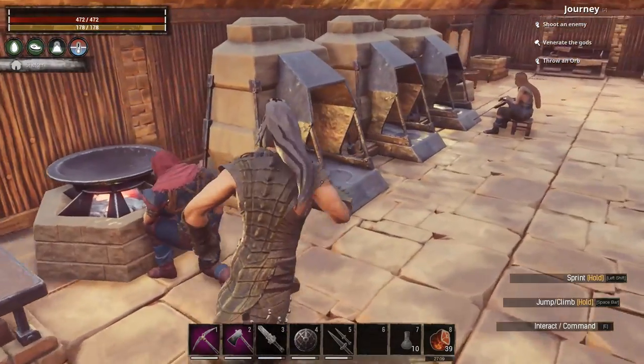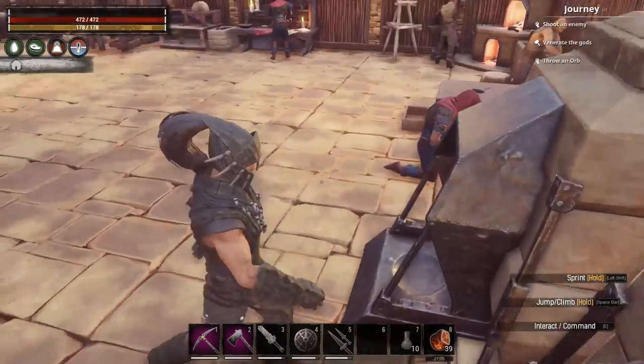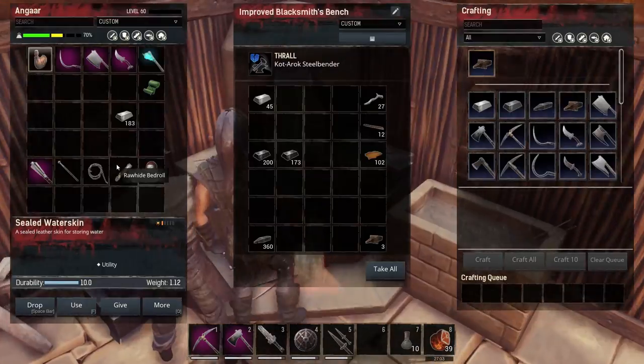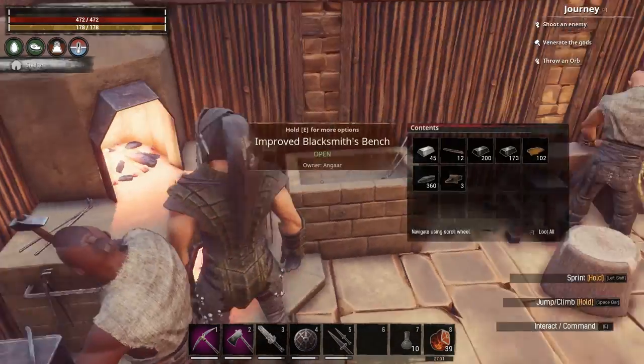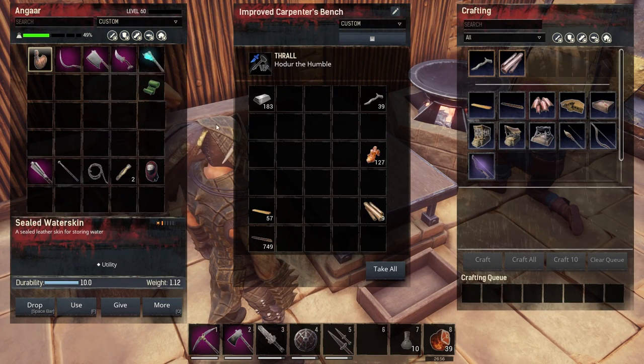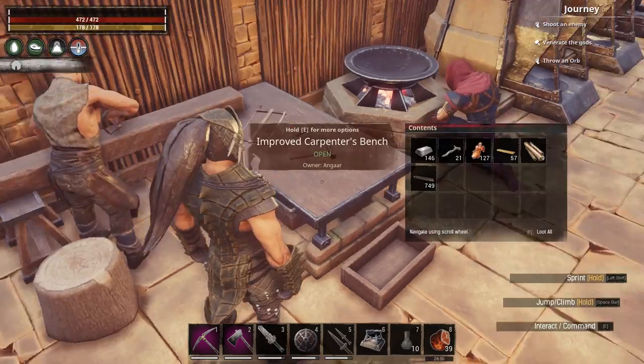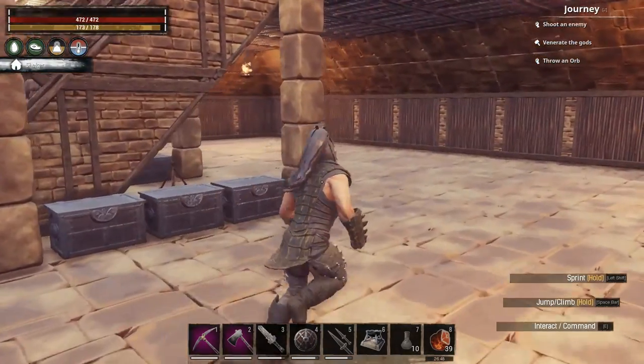But to do that, we're going to need a bit of iron and some more sticks. So let's grab that iron. Is there sticks in here? There is. Stick them all in there and craft a thrall pot. There we go.